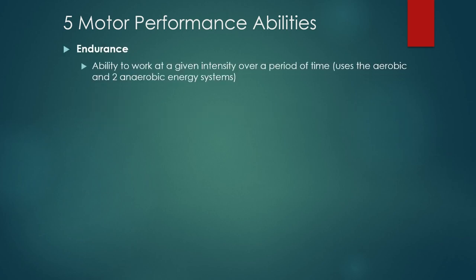So the first one for distance coaches is endurance, right? This is the ability to work at a given intensity over a period of time. It uses the aerobic system and two anaerobic systems, the idea being that all three are turned on at the same time. We think about aerobic when we deal with endurance, but we also have these other energy systems and we want to give them some endurance too in their own specific way. Nothing surprising or earth-shattering there.